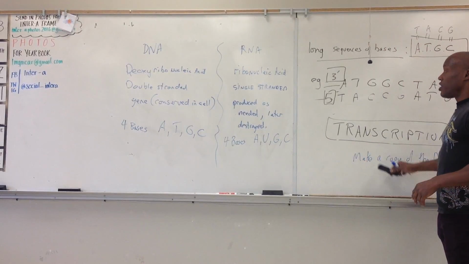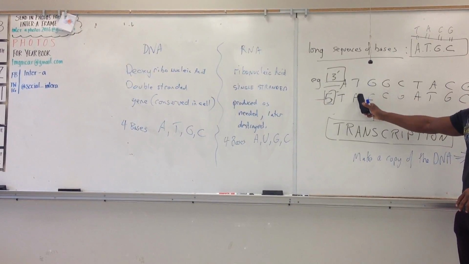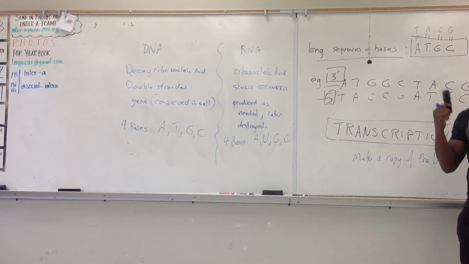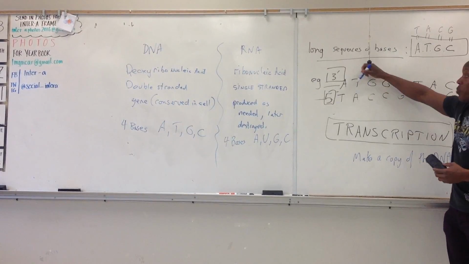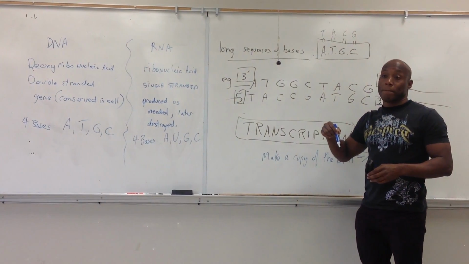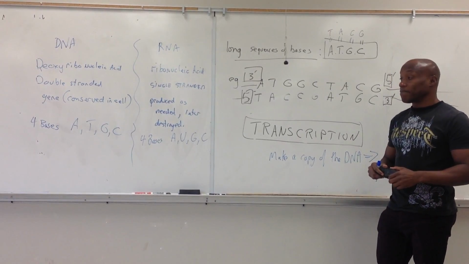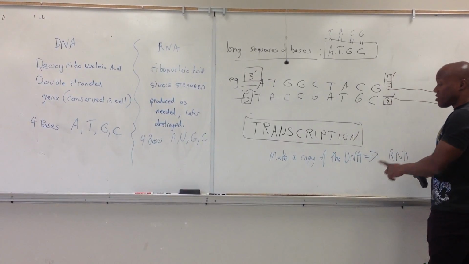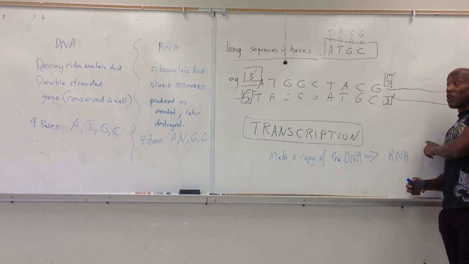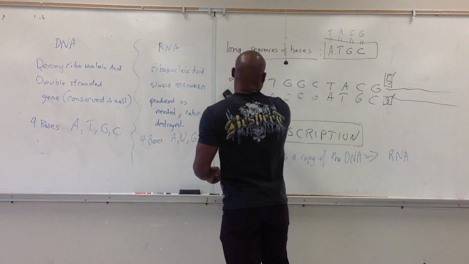So we saw earlier that wherever on the DNA molecule there was a T, it was paired with A, and the A is paired with T. If this was an RNA molecule, the A would pair with U, and the U would pair with A. Okay, so that's a little bit different if we're dealing with RNA. So, once again, we're talking about the process of transcription. We're making a copy of the DNA, but the copy is going to be an RNA molecule. It's not going to be another DNA molecule.